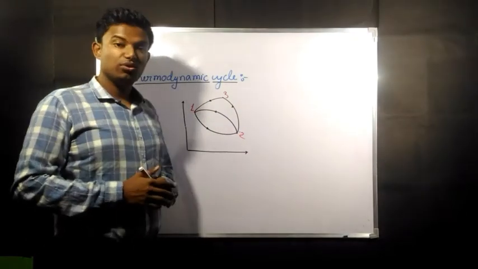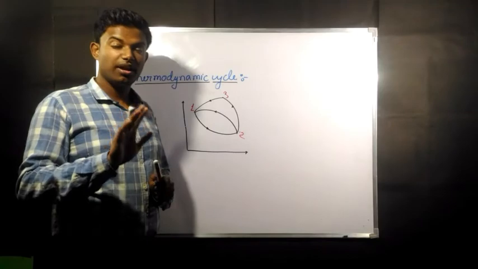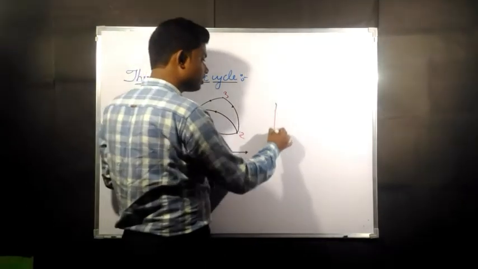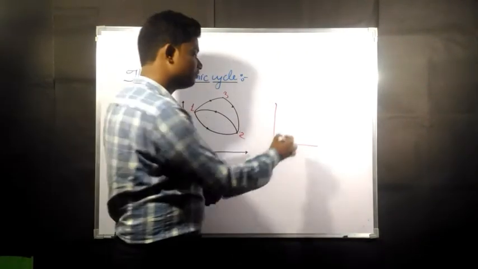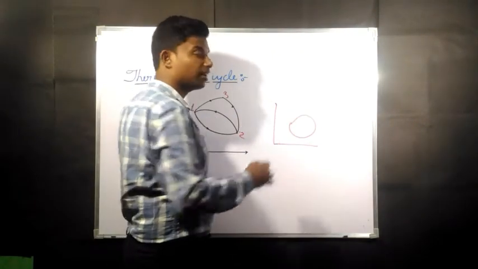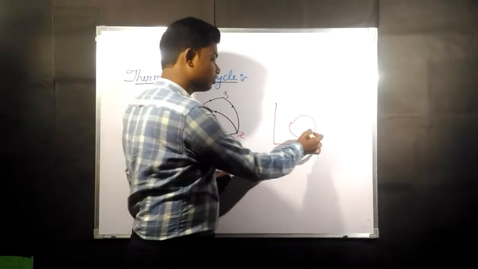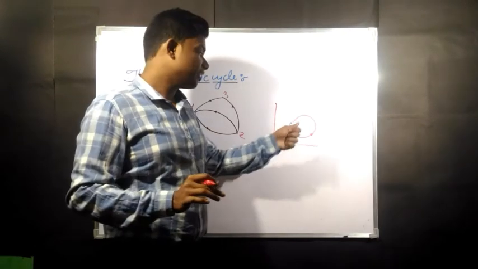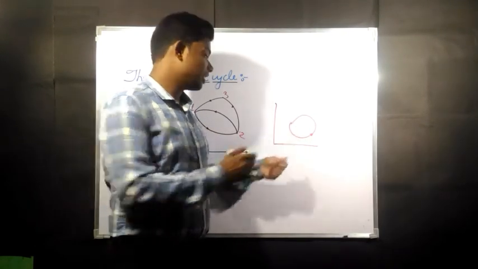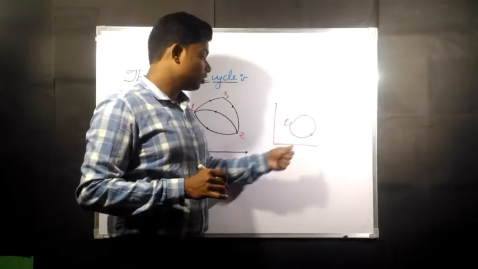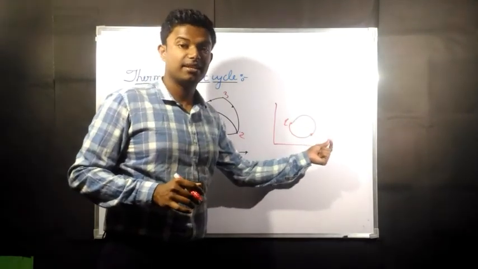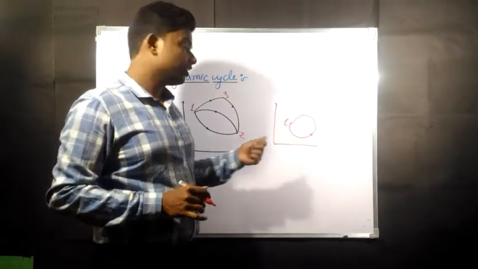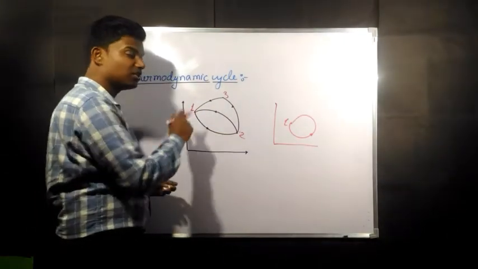Now another thing we need to know here, that to produce a cycle, you need to have at least 2 processes. At least 2 processes must be there, otherwise there will not be any change of state. If we take one cycle, where it has gone and come back to here, then this is not a process, because as the definition of process we have learned that process is a change of state, but here it has begun from state 1 and already come back to state 1 without having any intermediate state. That's why only a single process cannot be considered as a cycle. To produce a cycle you need to have at least 2 processes.